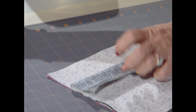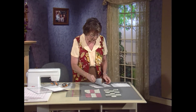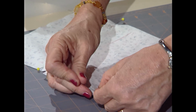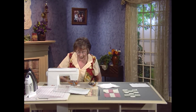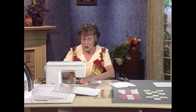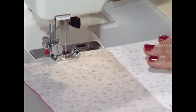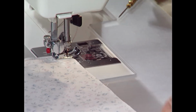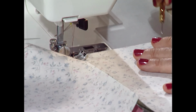I'm just going to put a pin through on each of those stable sides. Just work with pairs. We can assembly line sew on this. Get it done really quick. Okay, let me take this one, pin it right sides together. Use a 1/4 inch seam allowance and 15 stitches to the inch, or a 2.0 on computerized sewing machines. Now, I have that 1/4 inch foot on my machine, and it just sews such a perfect 1/4. Okay, go down one side, the stable side. You can pull out the pin if you want, and then just butt them one after the other.